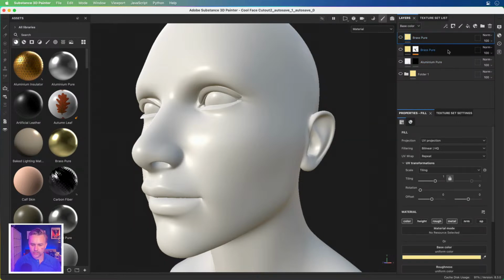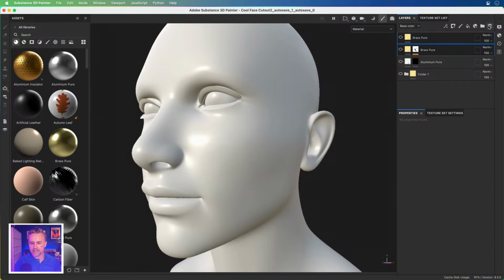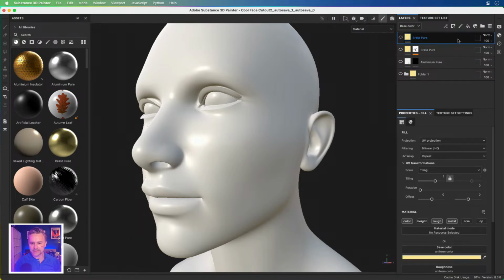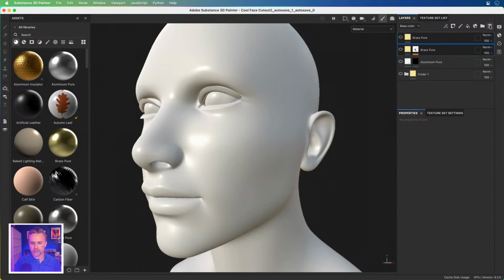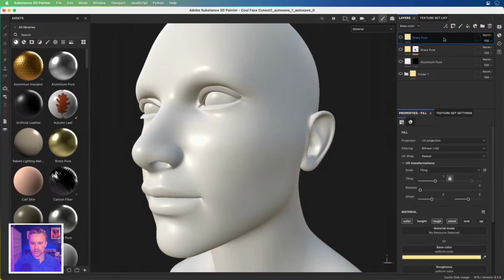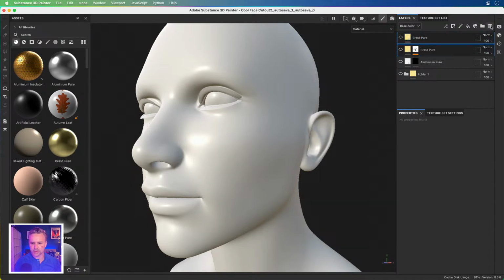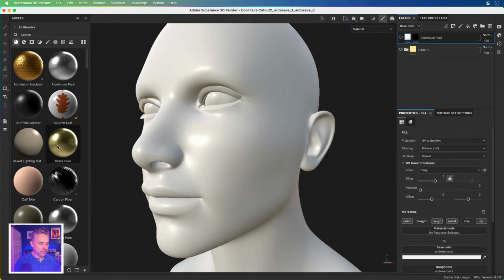In fact, I might even get rid of some of these. Maybe I will. I feel like I'm cheating. Let's just get rid of a couple of those. Sure, why not?